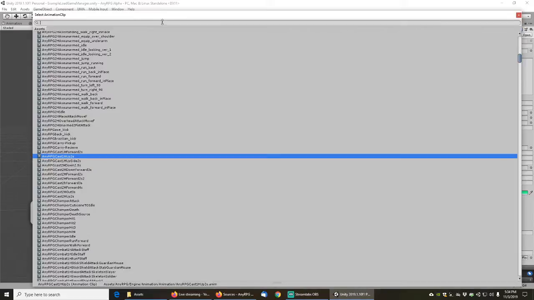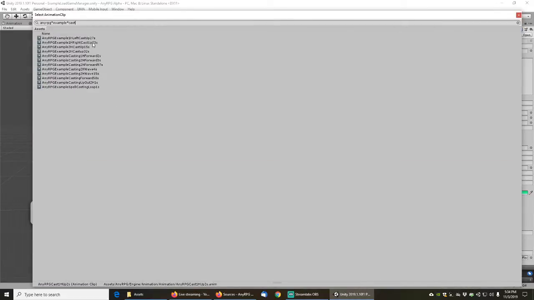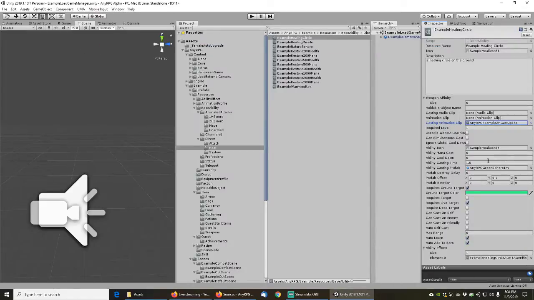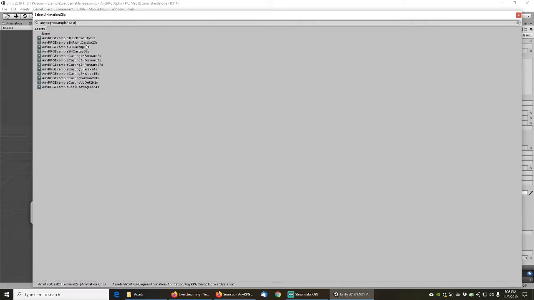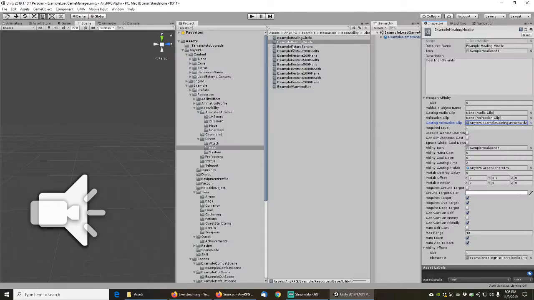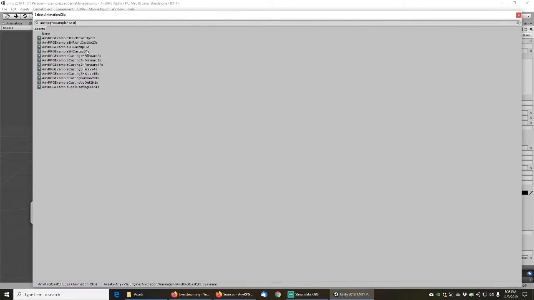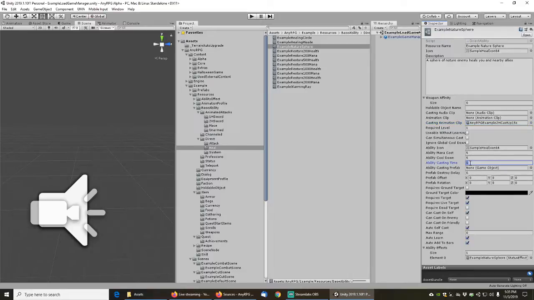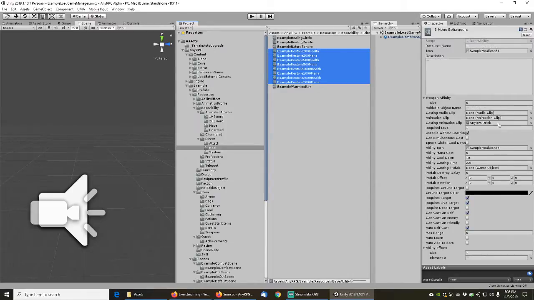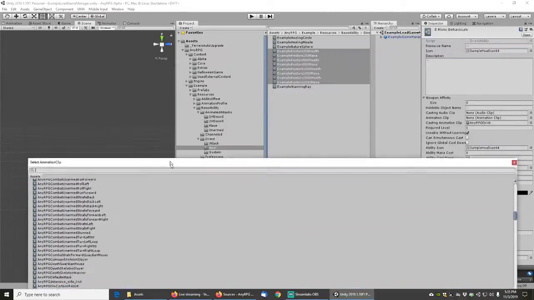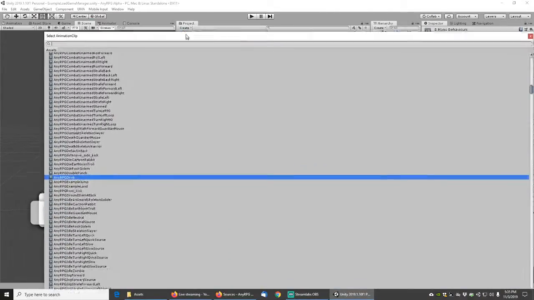Okay, healing circle we're using up. So let's see, what do we have up? Cast up 1.5 seconds, perfect. Healing missile is forward, so we will use our forward animation. Nature sphere is up, so we'll use our cast up 1.5 seconds. These abilities don't have any casting, but look at that, AnyRPG drink. So we need to change these. The casting time on all these is 2.6 seconds.